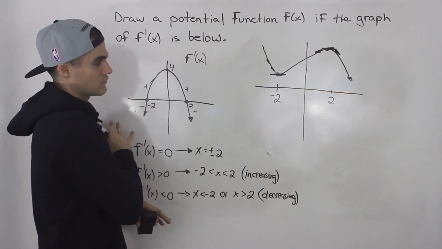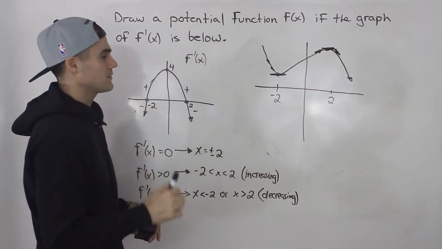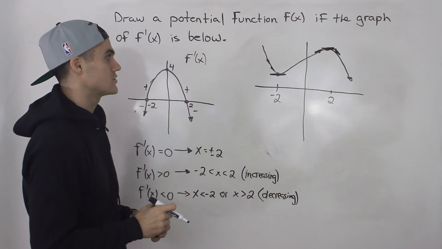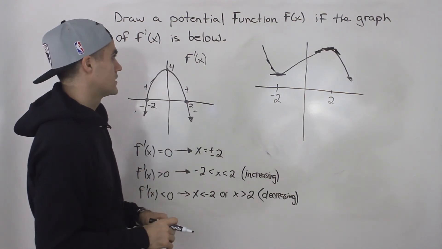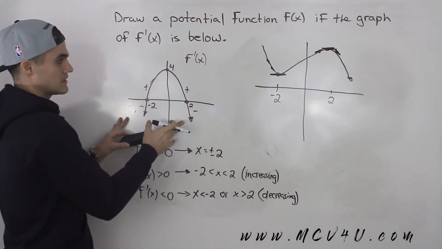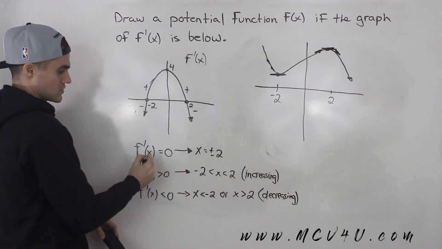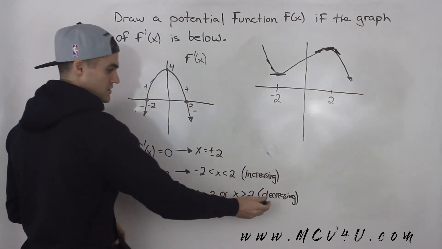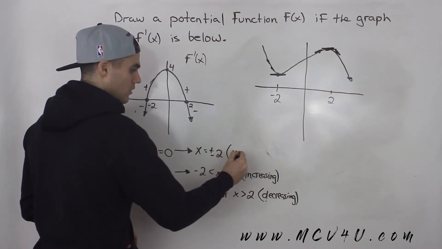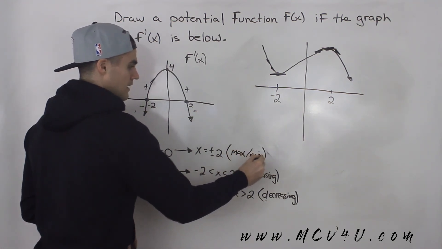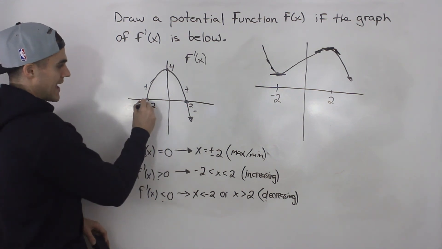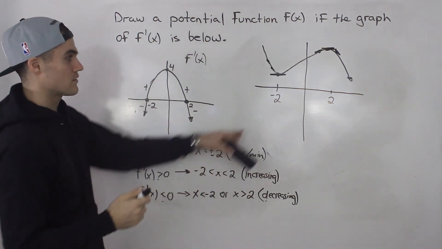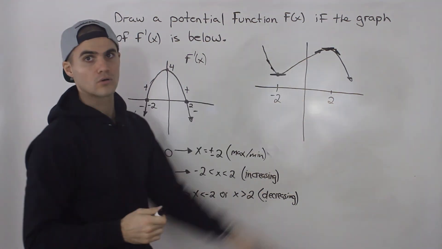These types of questions we're going to cover more when we work on curve sketching. However, I thought I'd include it just to have you think a little bit and throw something different at you. So when you get something like this, figure out all the intervals where the derivative is equal to zero, where it's greater than zero, and where it's less than zero — it's going to tell you where the function is decreasing, increasing, and whether there are potential maxes and mins. Then depending on what's happening to the left and right of those values where the derivative is zero, it tells you whether it's a local minimum or a local max.